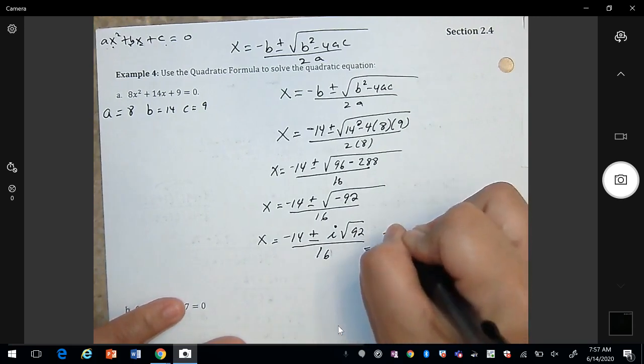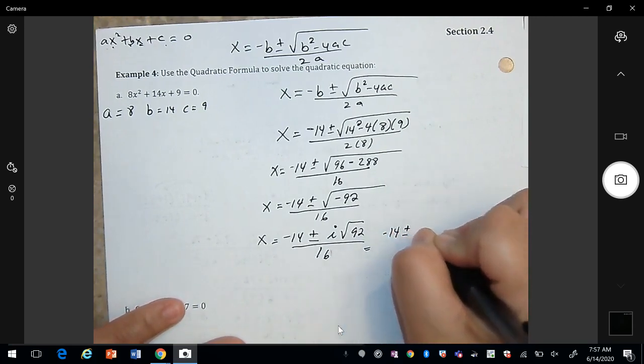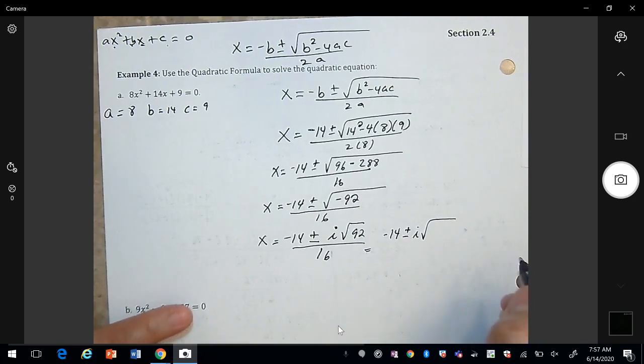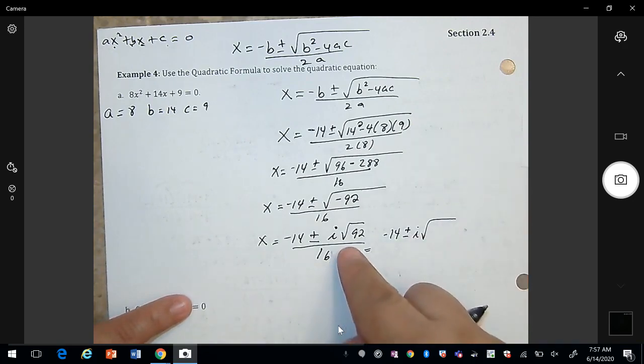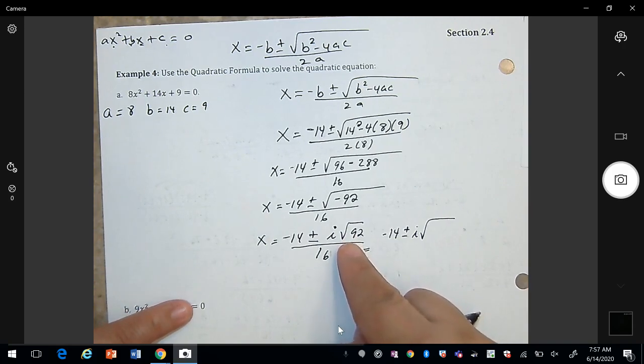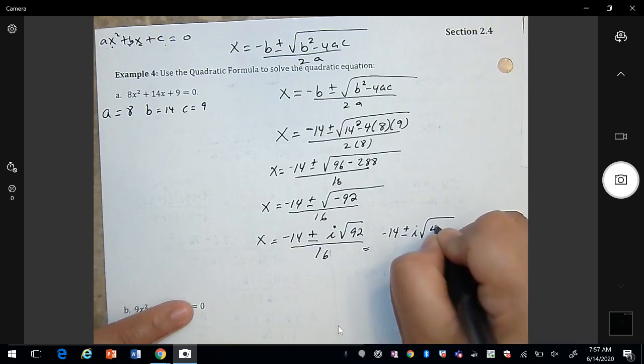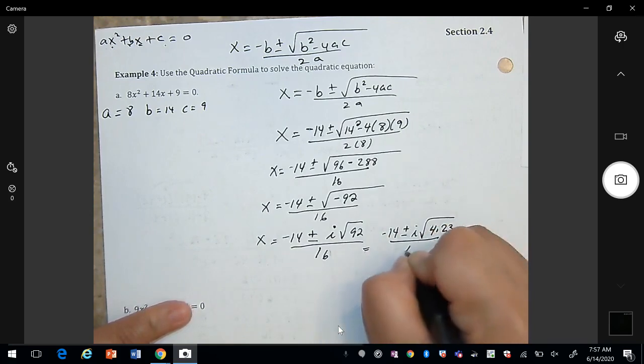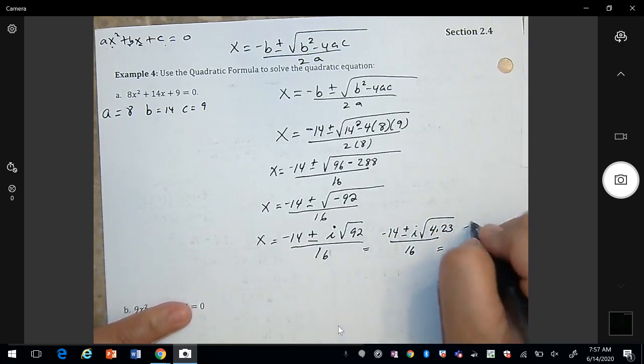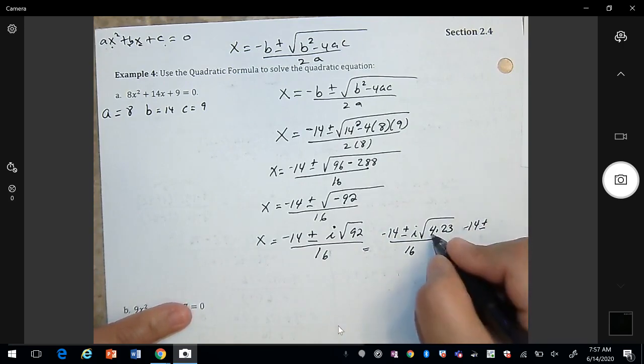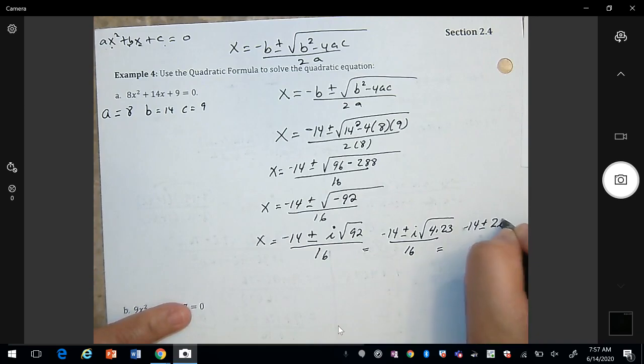And then I want to try to rewrite 92, so I can try some numbers. 92 divided by 2 would be 46, and none of them are perfect squares. So I can try 3. 3 doesn't divide 92, so if I try 4, 92 divided by 4 would be 23. So that's going to work: 4 times 23. So the square root of 4 comes out as a 2.